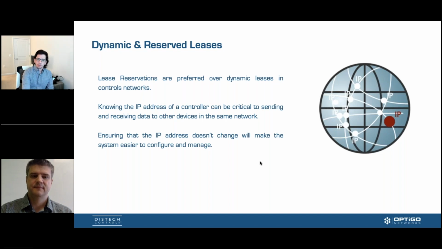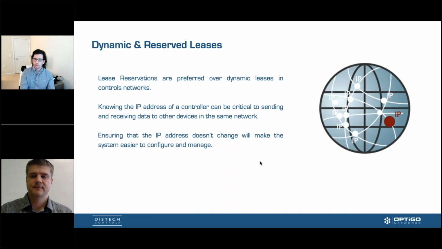You can define it, so when you get your controller or your device, you can look at the MAC address, which is typically on the device itself, or once you put it on the network, you can look at the DHCP server and see its MAC address, and then you can assign it an IP address that will be handed to it every time it requests a new IP when its lease is up. So that way, it's always at the same location. So you're still getting the benefits of what you did before with a static address.